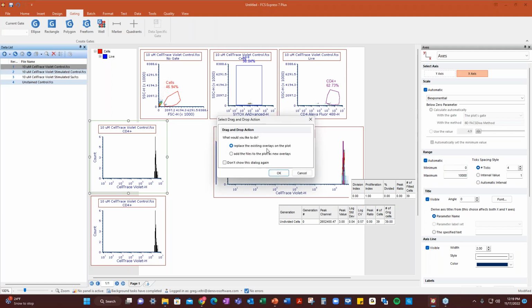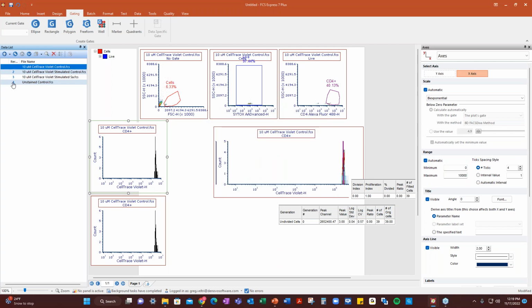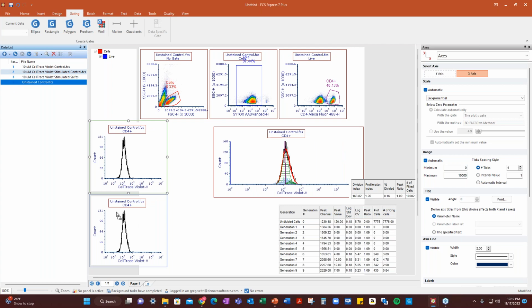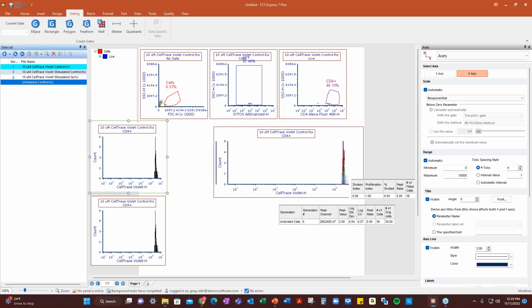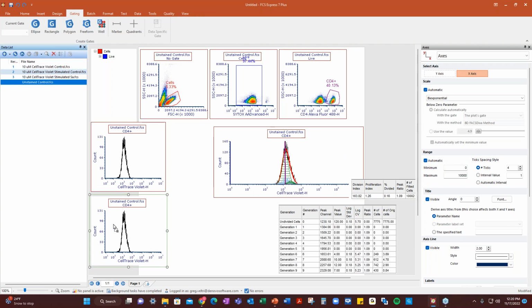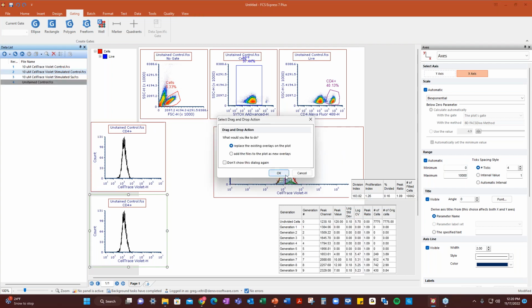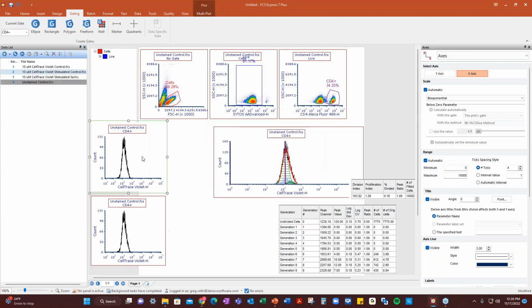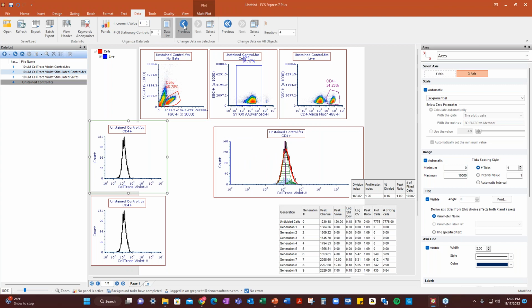Now it's going to say replace the existing overlay on the plot or add file. I don't want to overlay, I'm going to replace it. Okay. And I'm going to do the same thing down over here. And that moved on me. So another easy way to do this is just to go like that.